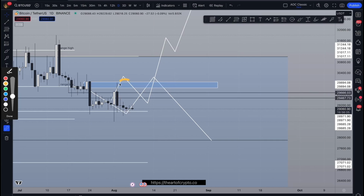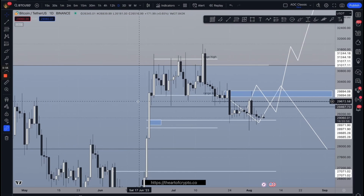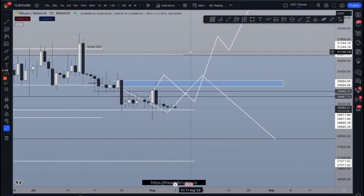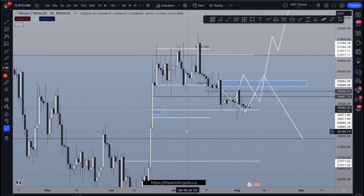So these order blocks basically provide you with high probability areas to short from during a downtrend, or in the case of a bullish side of things, they provide you with high probability areas to go long from. But here is the situation at the moment. Last week we talked about a bearish situation where price comes down here, retraces back into the order block, and then the next move will form a new low. In this case, it will very likely head to anywhere between the previous level I marked out, which was 27K. So that will be the target for this move.